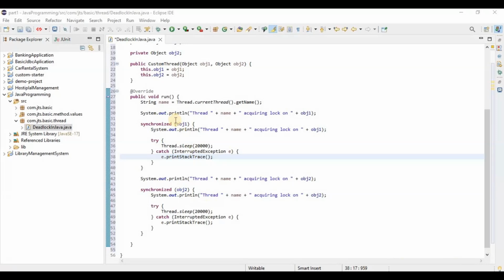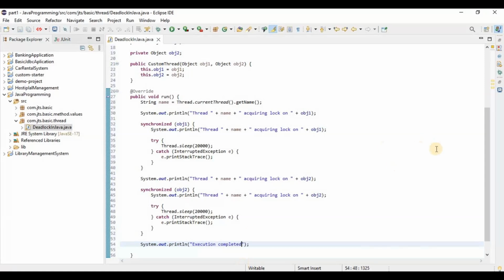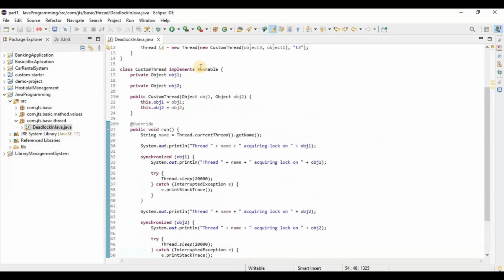So here basically for this thread we can write finish execution, execution completed. This custom thread implements the Runnable interface, and it works on these two objects by acquiring a lock on each one of them using the synchronized block.